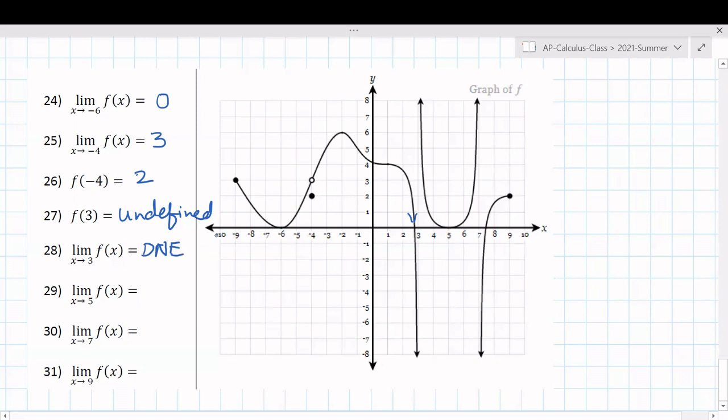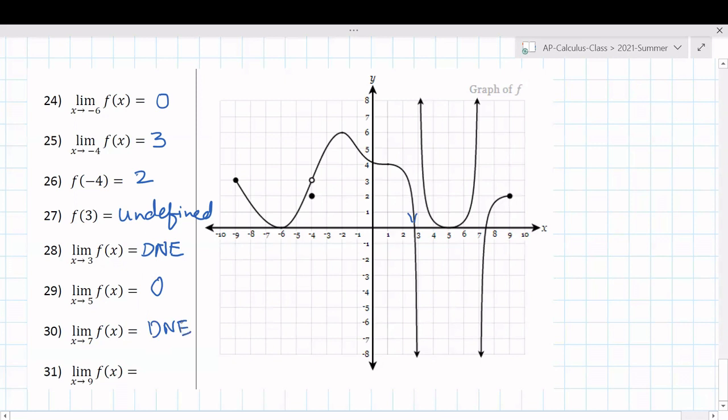If it's from both sides, if it is going towards the same infinity, you could still say positive infinity or negative infinity. But it's going towards different things. The limit doesn't exist. Even for infinity, you can say does not exist. But if it's going towards the same one, positive or negative, then you can still say that one. But truly speaking, it does not exist because limit, we're talking about a finite value. What about x going to 5? 0. X going to 7, what's the limit? Does not exist because there's again a vertical asymptote.